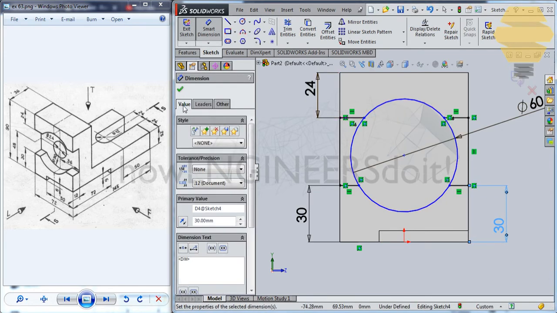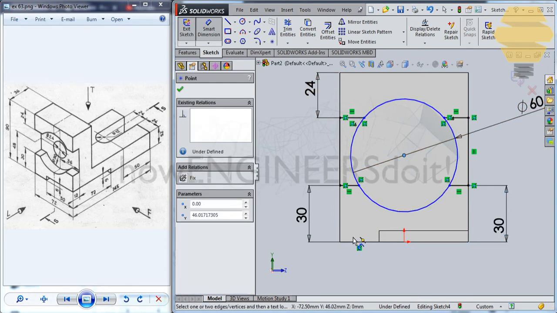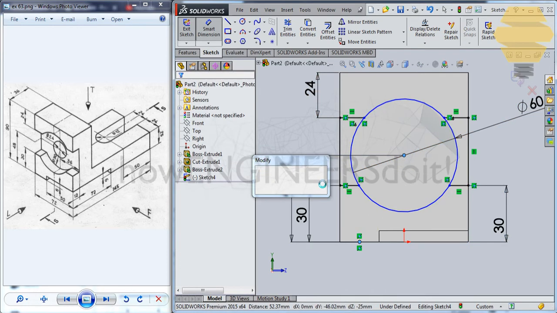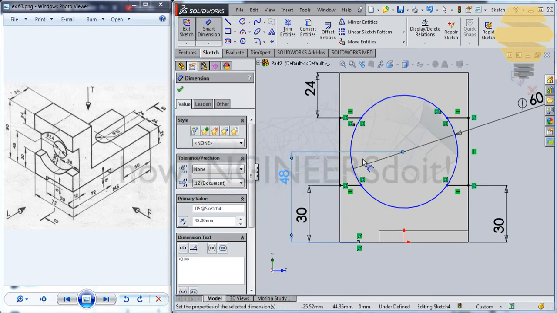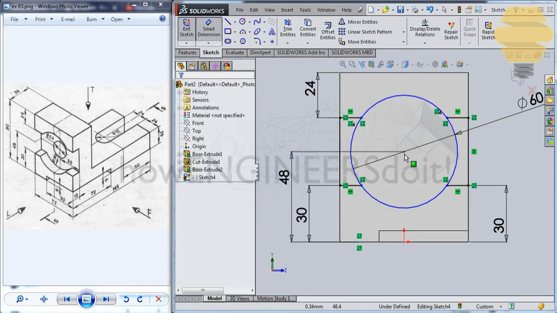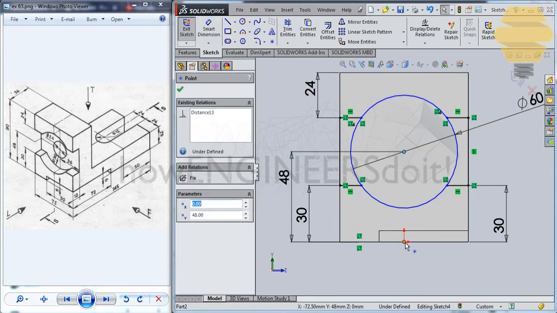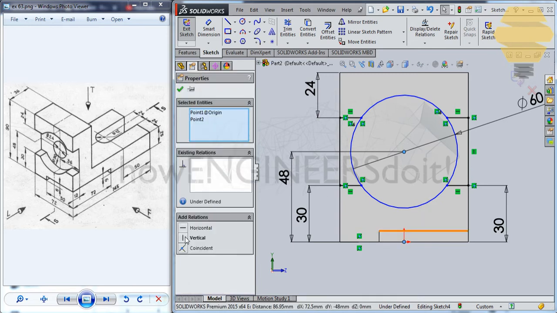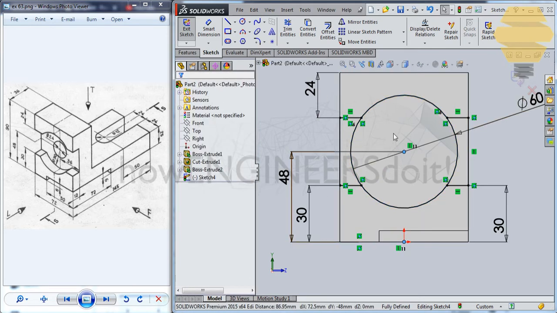Alright, now this circle is lying at a height of 48, so from this point to this bottom it's 48. We have to continue doing this until we get a completely constrained sketch. Also, we can select this origin and this origin here and go for vertical, and we have a completely constrained sketch here.